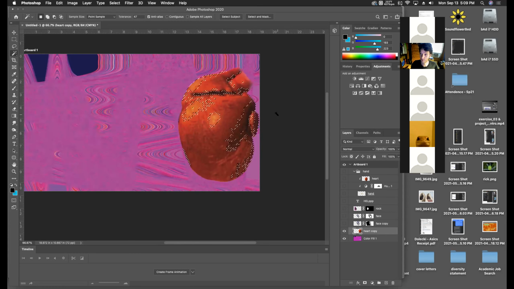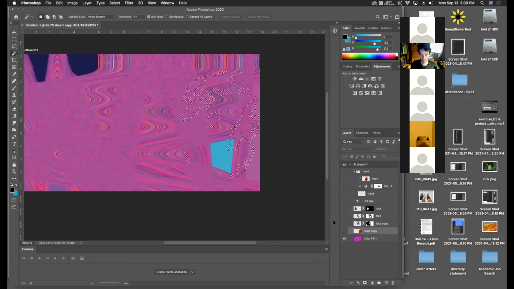So yeah, we're just making some kind of pixel selection, right? This is a rasterized image. We're selecting groups of pixels. But what's really interesting here is breaking free from this notion that just because we selected pixels on this layer, it doesn't mean that we need to utilize the selection on that layer. So literally, we can now just hide the heart and select any other layer that we want and modify that layer with the selection. So naturally, we have the background right there. Just click that background, meaning we are now on the background with this selection.